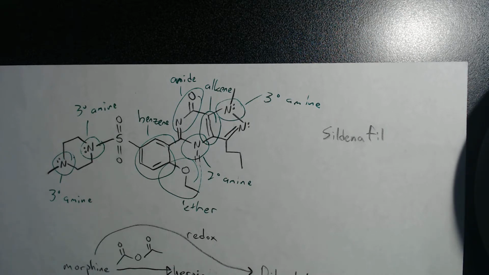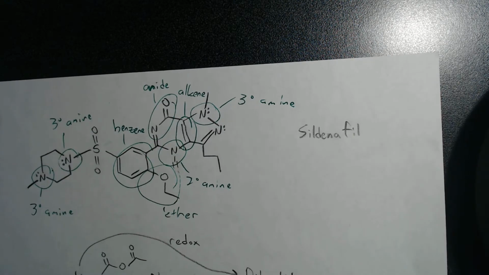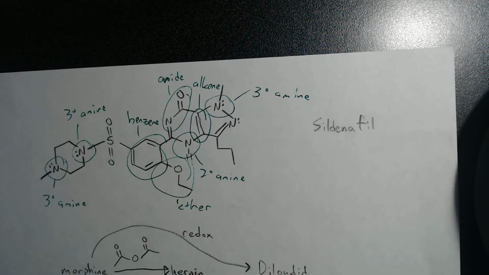All right. So this is the kind of thing that I want you guys to be able to do when recognizing functional groups. That if you had a molecule, you can kind of pick them all out. I do want to point out that in your biology classes, they may have had you point out methyl groups. We don't do that. We don't consider those functional groups here. So don't worry about those. Don't worry about the alkanes. Worry about everything else. All right, the last example I wanted to do here is Daraprim.